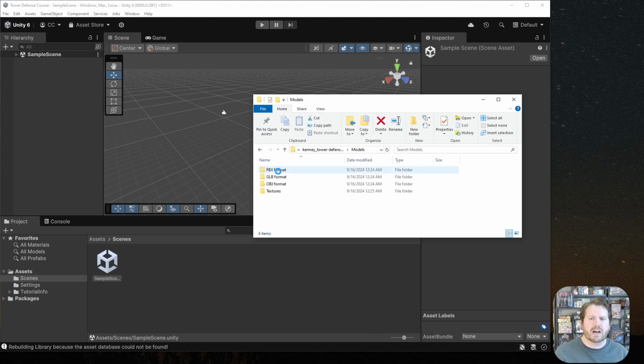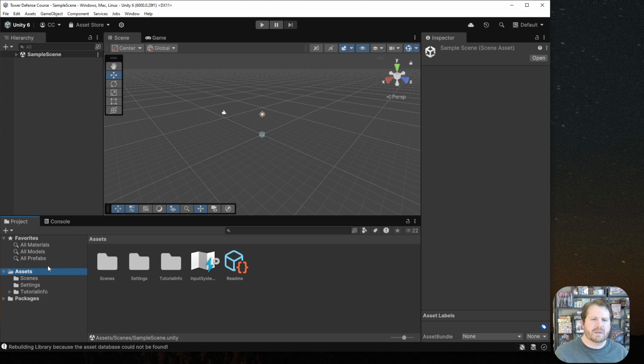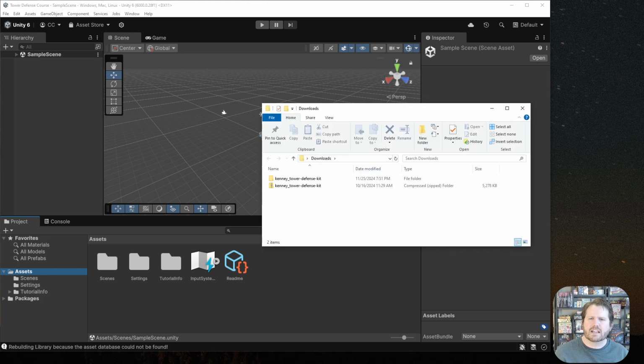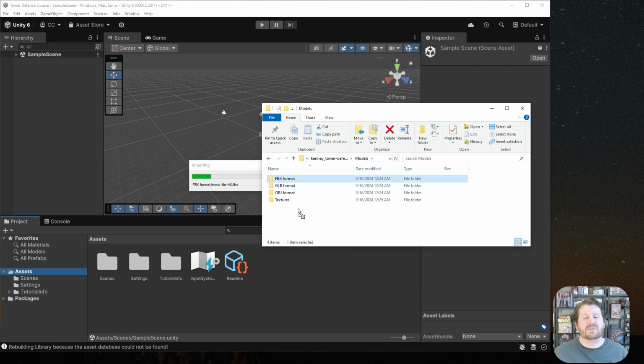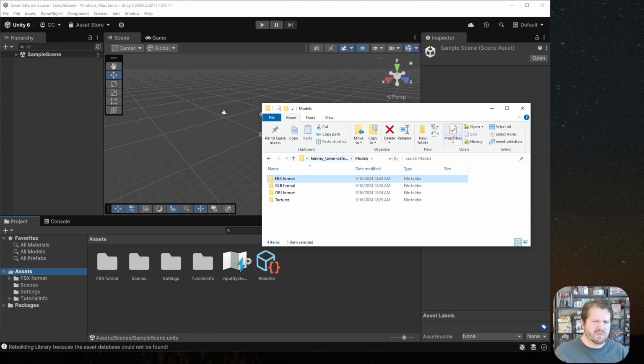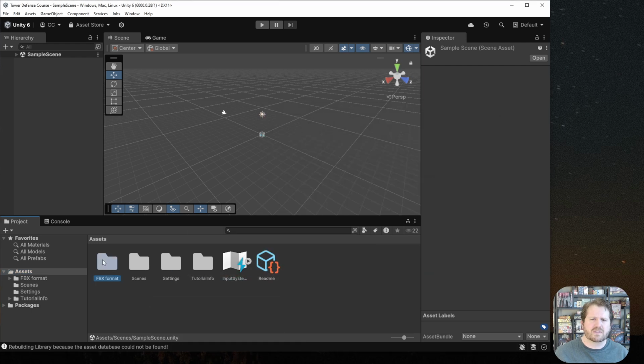We're going to go into models, and then we're going to get the FBX model formats. Let's make sure we're in our assets folder here. We're going to take this FBX model folder and drag it in, and this will actually import these files into your project so you can use them. It'll take just a moment. Depending on the speed of your computer, it might take a little bit longer, but it shouldn't take too long.